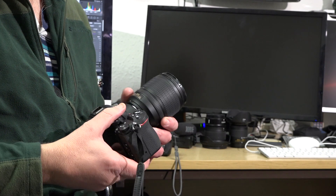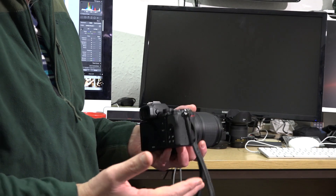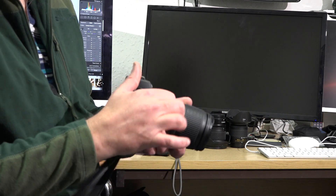Quite a few people said they thought the camera was weather sealed — why didn't I go out in the rain? Well, unfortunately I'm not weather sealed, and I'm more of a fair-weather person. I also didn't want to test it with the FTZ adapter mounted anyway. But the handling was great — I had no issues whatsoever with adjusting settings, particularly the ISO. If you want to see what settings this camera has, refer back to my other video.